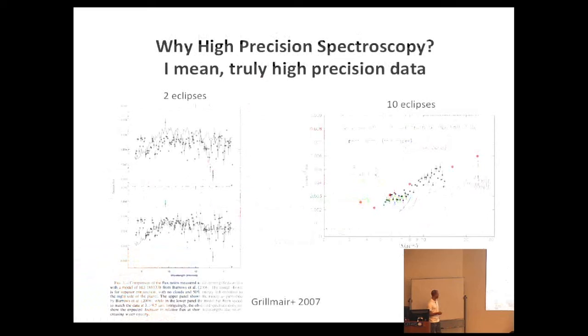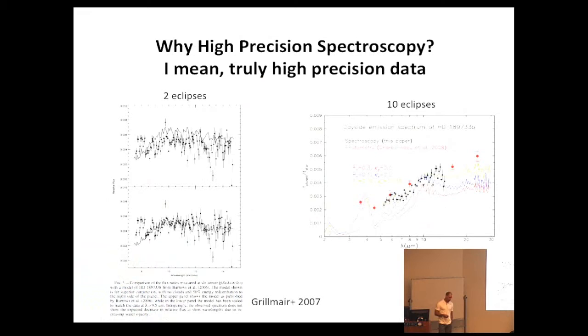Okay. And then I want to say, what do I really mean about high precision data? I want to flash back to an example a lot of people in the room might not be familiar with. This is from some of the early days of transit spectroscopy observations. This is Spitzer IRS. This is a spectrograph that's on Spitzer but no longer operational. It was only able to take spectra of two planets, HD 209458 and HD 189733. This is 189733, spectra obtained.